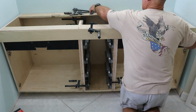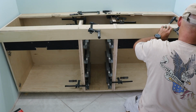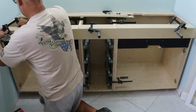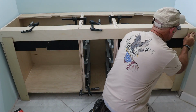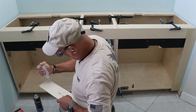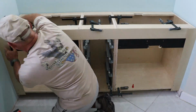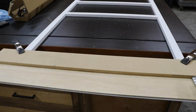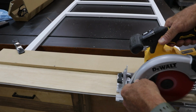With the cabinets fastened together, I turned my attention to the face frame. To get a perfect fit, I used 1/4 inch plywood to make a scribe template. I clamped the top piece in place, then tacked the side templates with a little CA glue. That gave me a custom fit scribe that I could take back out to the workshop. Back at the bench, I laid the template over the face frame stock and traced my scribe lines. Then I used my DIY track saw setup to make a clean scribe cut on both sides.